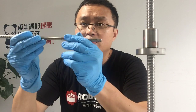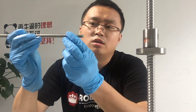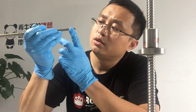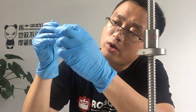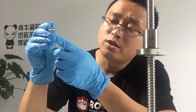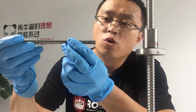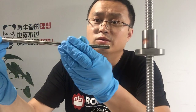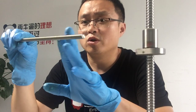About this lead screw, we need to know the pitch, starts, and the lead. You can see from the cutting edge, this lead screw has two starts. You can see there are two threads. So it's two starts, and the pitch is 2 millimeter. So the lead is 2 plus 2, which is 4. That means if the lead screw turns, or the motor turns one loop, the lead screw will go forward or backward 4 millimeter.